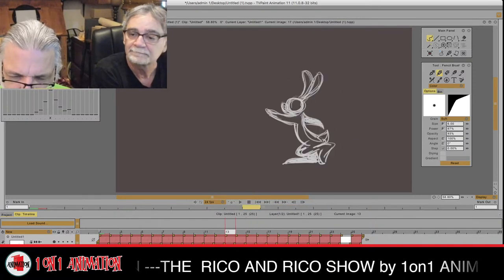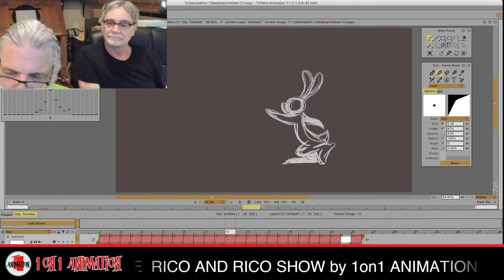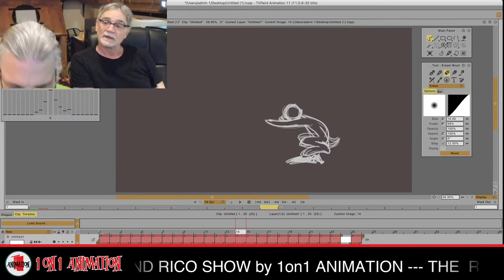See, those are popping there, so I'm just going to reanimate this. I'll take these away, and I'll just redraw those and make them flow into that new ear position that I came up with.